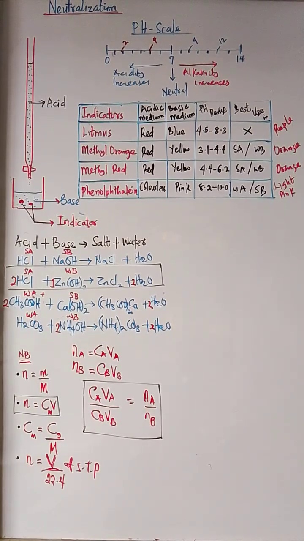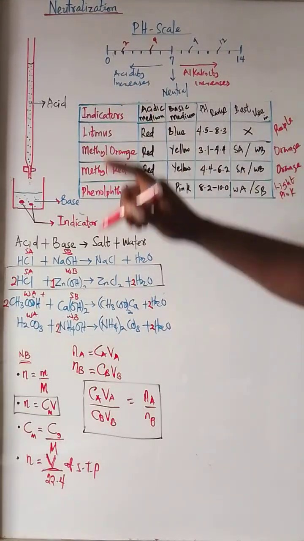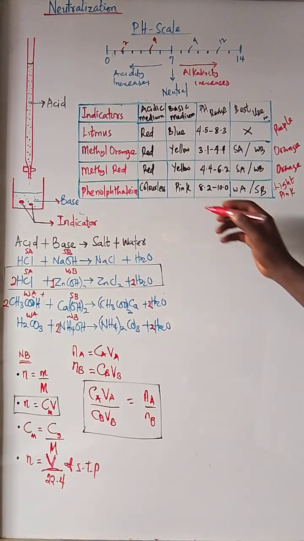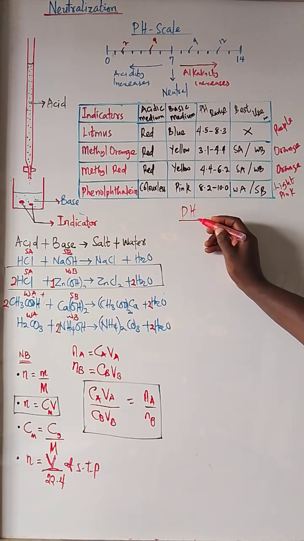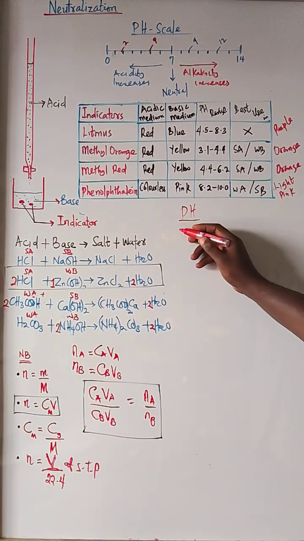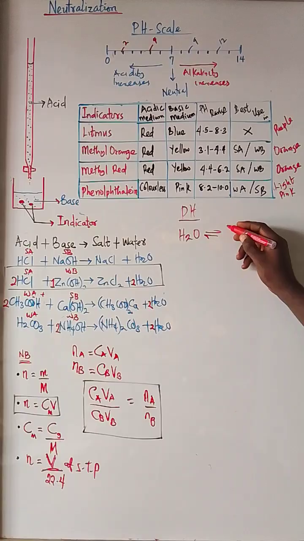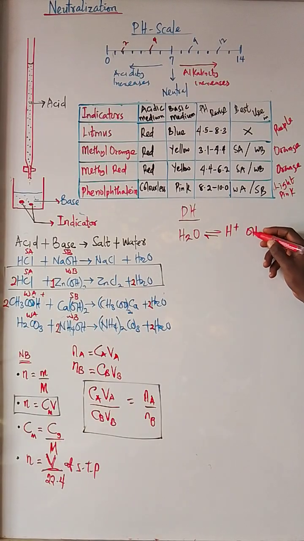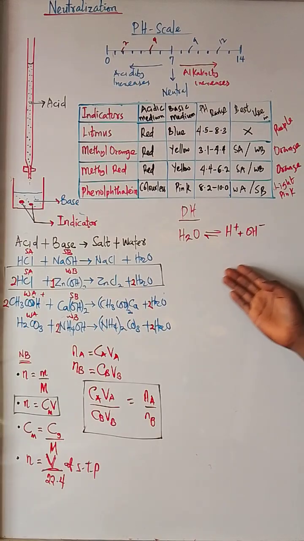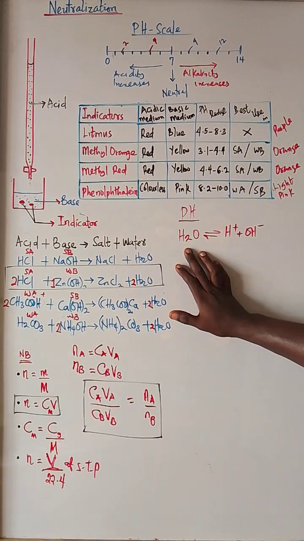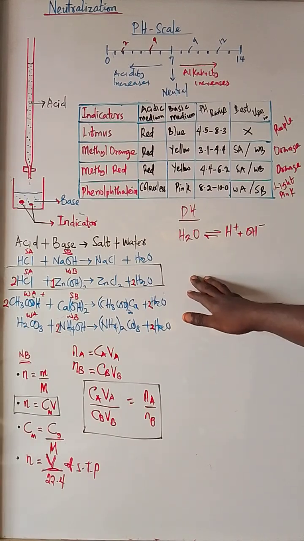Now let's talk more about indicators and pH. Before we move in depth on how indicators actually work, let's talk about pH itself. Now for water, H2O, water is a very weak acid, or we can also call it a weak base, according to both Lowry and Lewis theory. We've already explained that in our previous class. It can dissociate to give us H plus and OH minus, and this is at equilibrium. It dissociates to give us this, and this will come back. We call it a weak acid or weak base because it ionizes partially.